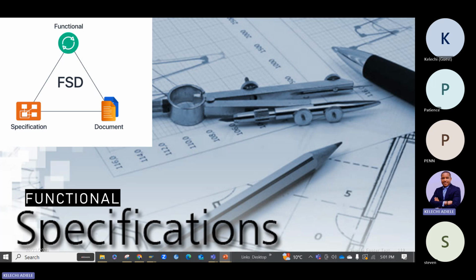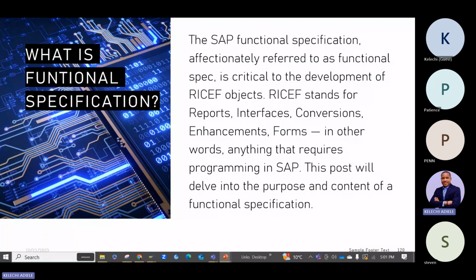But you see this one, even the word functional specification means you're a functional consultant, so you're supposed to be doing functional specification. This is the task of the functional consultant, and it's very, very important. In fact, this is the learning. Once you can do your FSD, you have achieved a lot. So we'll see what it is. Then we'll go through this session for the next 1 hour. We're now going to see how to come up with an FSD.